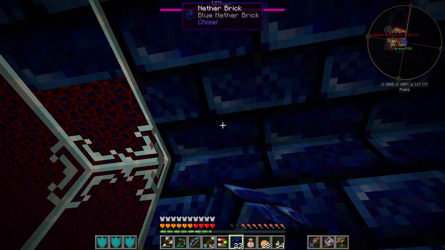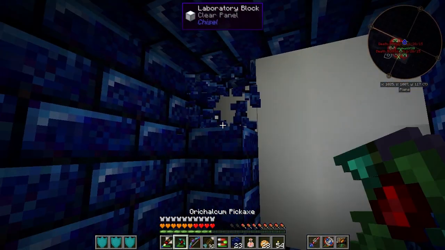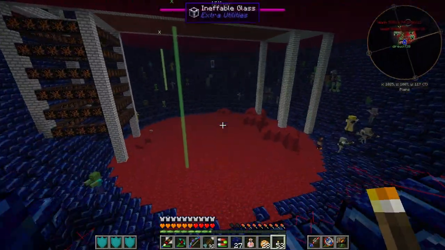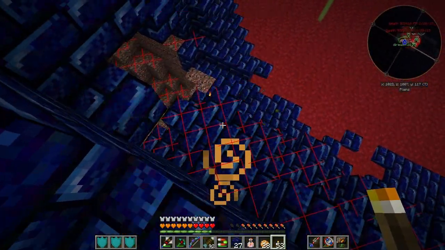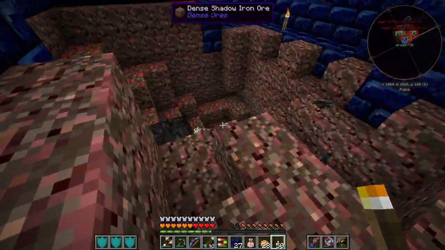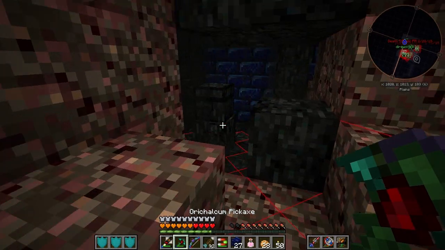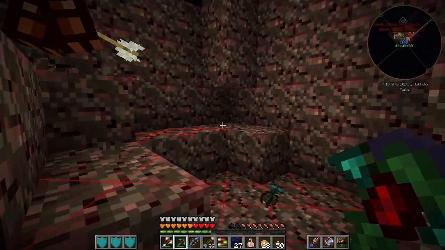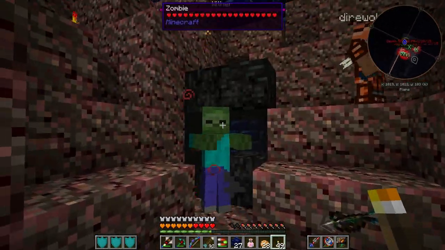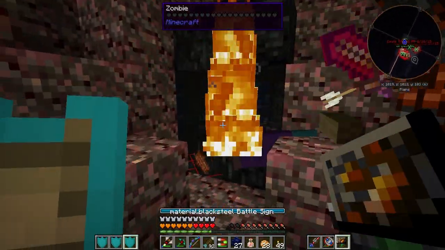I found something, Pahimar. What'd you find? Skystone chest. Where'd you find that? Down here where I came, where you're like, you're going the wrong way. Oh yeah, this is exactly where I thought it was gonna be. Nice, guess what's in there? Well... You guessed it. I'm collecting this ore because I have no idea what Shadow Iron ore is, or if I want it.